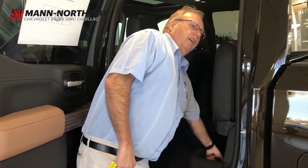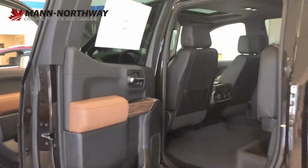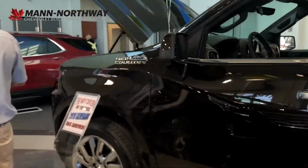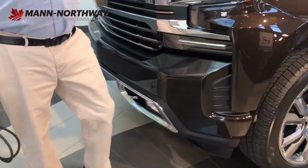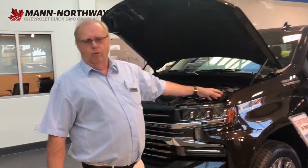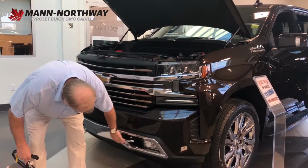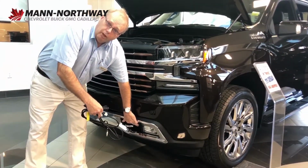And when you do lift that up, something I should mention to you, they've changed the block heater. So we actually have a plug at the front now. Nice and convenient, so you don't have the cord hanging out, banging on the side, scratching the side or anything like that. Basically just plug it in. You just have to remember to unplug it when you go.